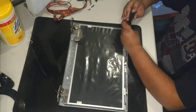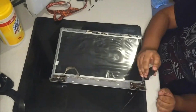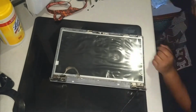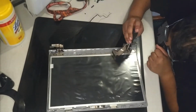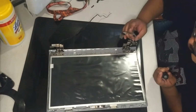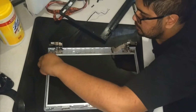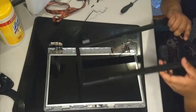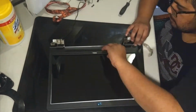Next, screw the screen down to the backplate. Once the screen is secure, remove the protective film and place the bezel back on. It just clips back into place.